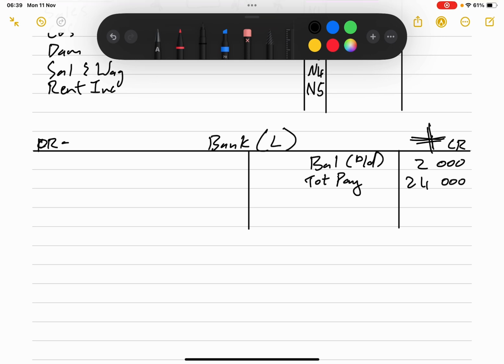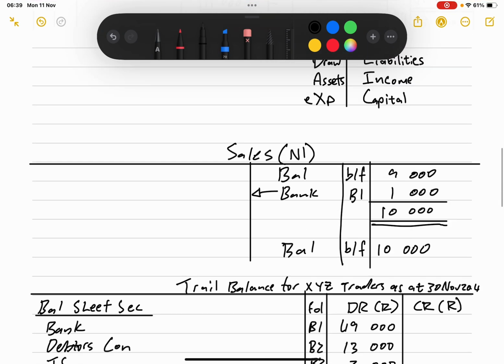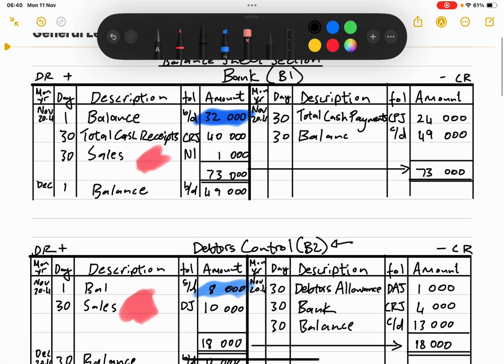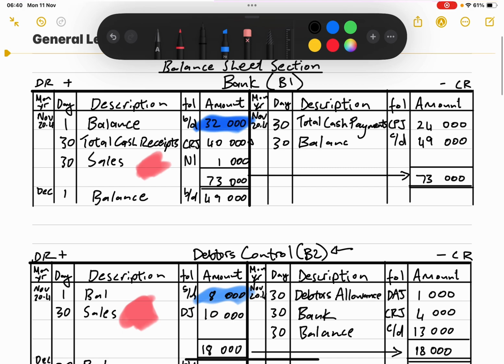However, if you want to decrease the amount that you owe the bank, you will put money into the account. But maybe you don't put money in your account. Your customers put money in your account when they buy stuff from you. Okay? So your total receipts would decrease the liability. It would increase your bank account, like your physical bank account with Nedbank or Absa or Standard Bank or Investec, whoever. Okay, so that would, for example, in this case, increase by 40,000.